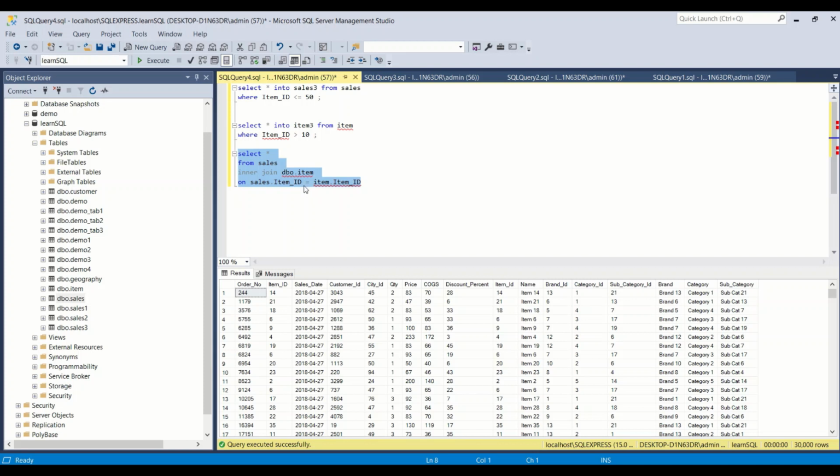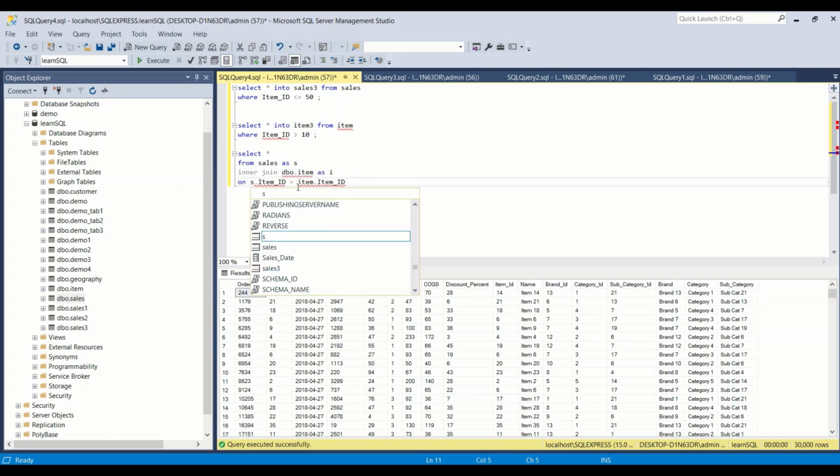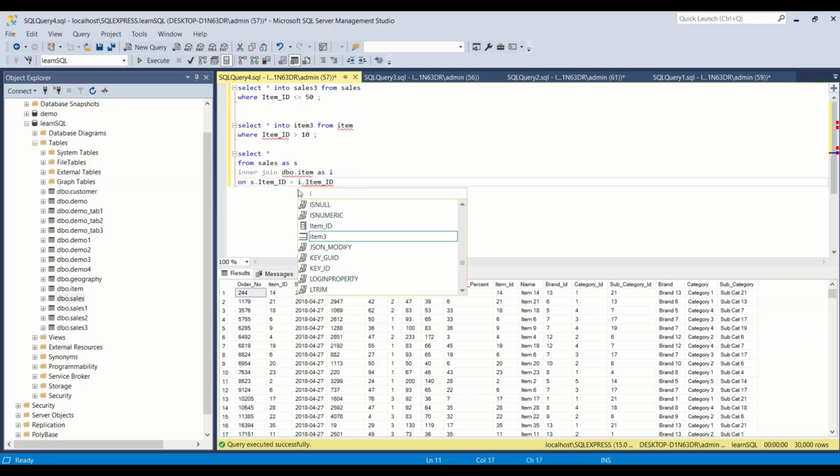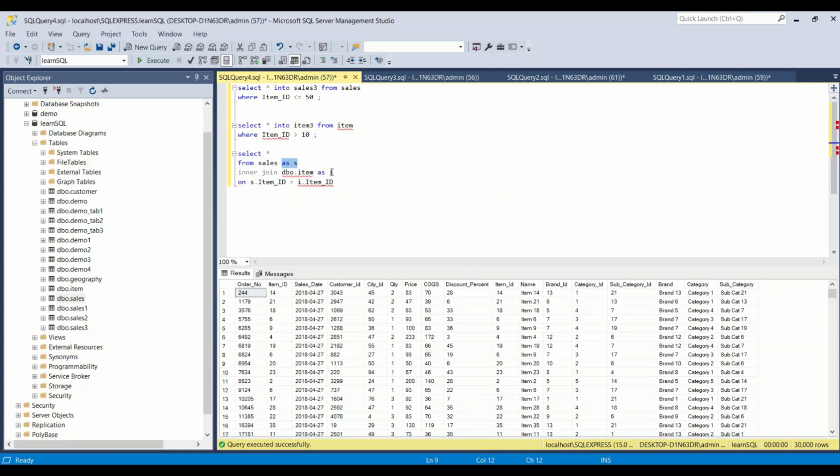Okay. Now let's come. How do we use the aliases here? So let's say I want to select item ID from both the tables. So I need to say sales.item and this.item. Now sometimes these table names could be really big and I don't want to give such a big name. So I say as, or sometimes without as, I also can write s and as I. Now instead of sales, I can use s, and instead of item, I can use I. So here s is alias and I is alias. This is alias for the table.